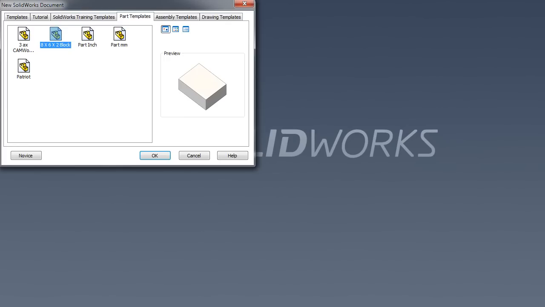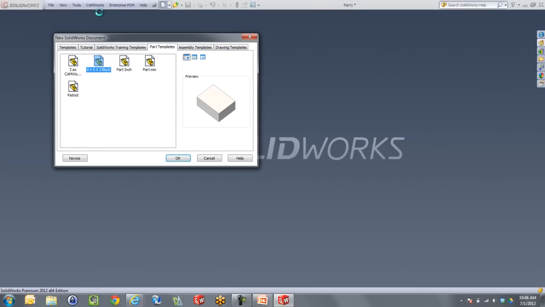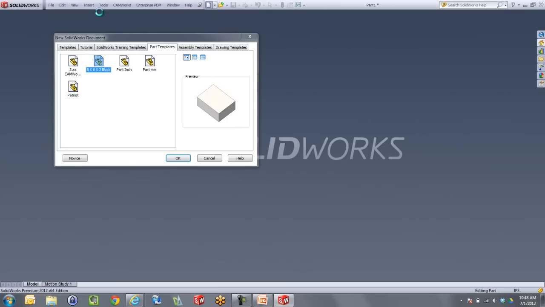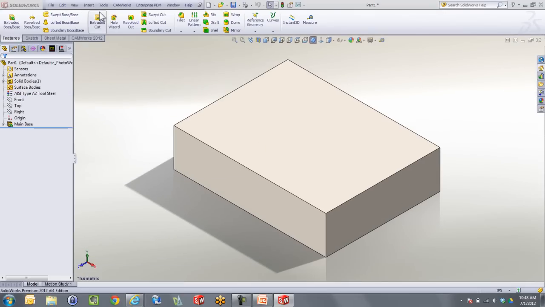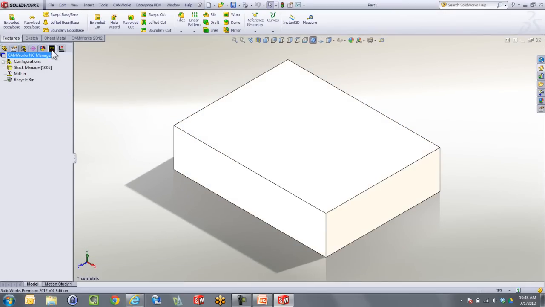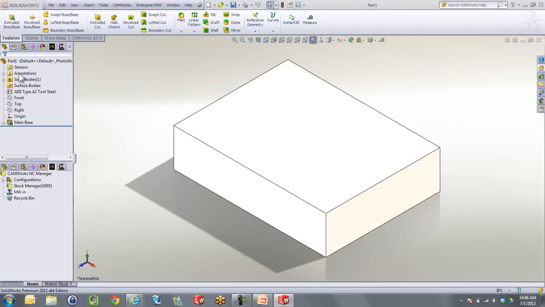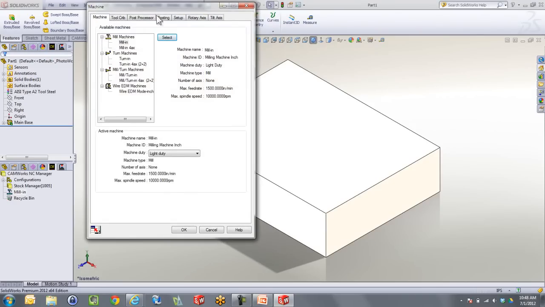You will see that I'm running the generic setup as you're getting CAMWorks right out of the box here. I just reset my registry and stuff like that, so I'm sorry it's taking a while to open up this part. It takes a little bit of time the first time you fire it up. If we go over to the CAMWorks tab, I just got a mill set up here. If I double click on it, you will see the generic window here with a mill and mill inches set up.